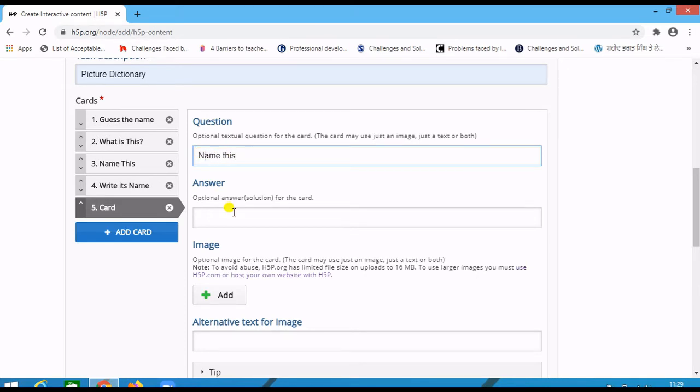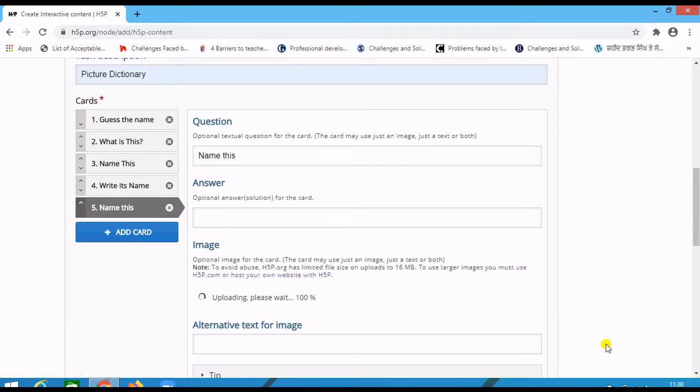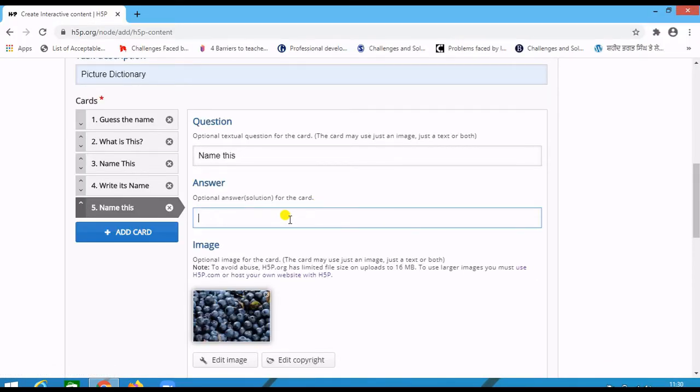Fine, you can prepare right along with me as well. It would give you a practice, and whatever doubts you have you can ask. So let's upload an image of blueberries. Okay, the next card is again ready. Blueberry. Fine.